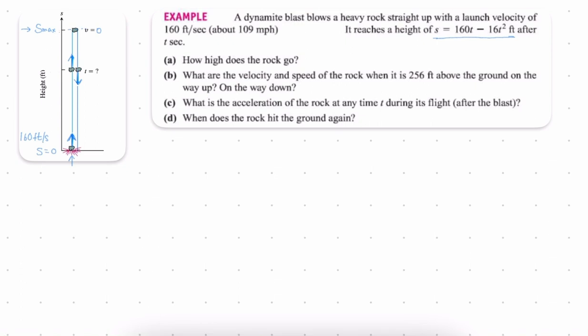So we start off with question A. Question A asks, how high does the rock go? The rock of course will go to s maximum, so we want to find out s maximum. At that level we have the information that we just interpreted, which is v equals 0. So in order to answer question A, we start with this information given, v equals 0.